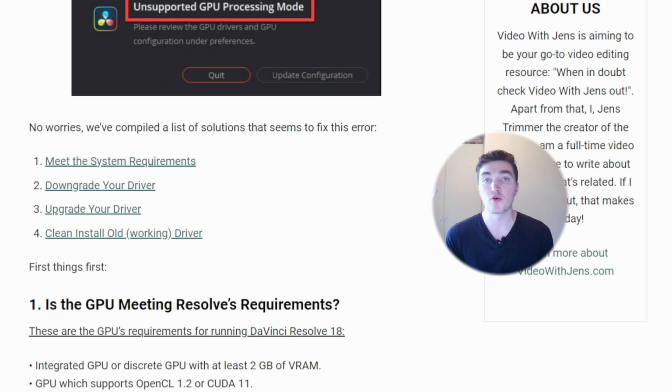I've also written more about other solutions to try. For example, you could try to downgrade your GPU driver. This may be useful if you recently updated your driver or your operating system has updated your drivers and this caused the error to happen. Then going back one version will sometimes work. And you can also upgrade your driver as discussed. And if nothing else works, you could try to do a clean installation using DDU to remove all signs of your GPU driver, and then you could install an old driver and do it that way.